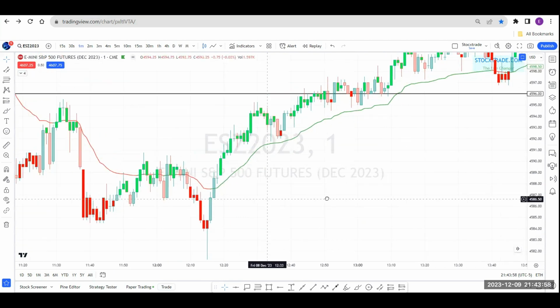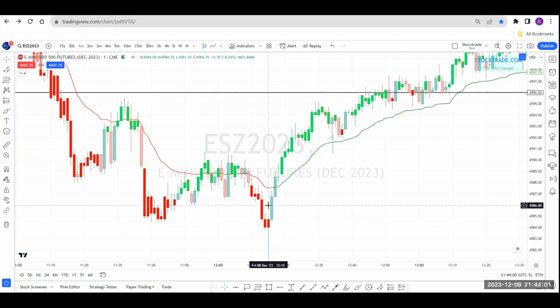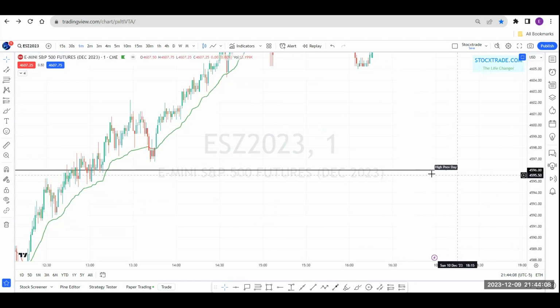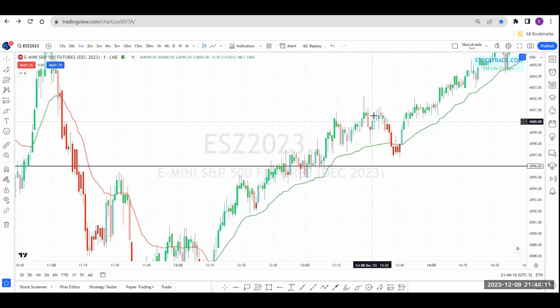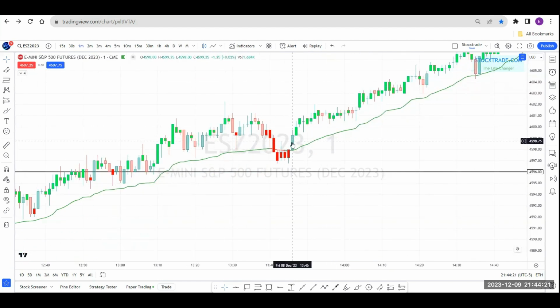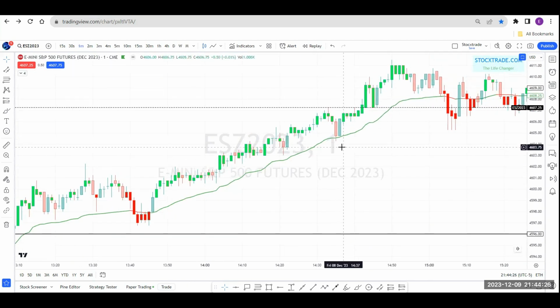You entered, here you have different candles, and if it is breaking, you can enter. You can keep the trade even when it is breaking the previous day high or low. After breaking the high, it is retesting. Now you need to wait again for the change of the color. If the color of the candle is light like this, you can again enter the trade, until it gives you a different color and the line color also changes. The line color is still green, so you can keep it.